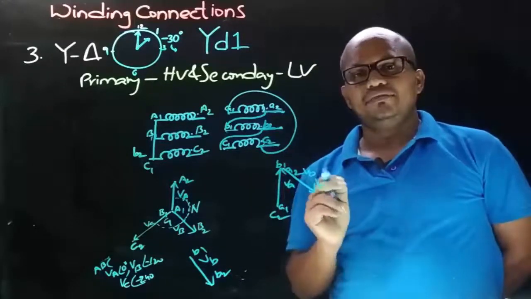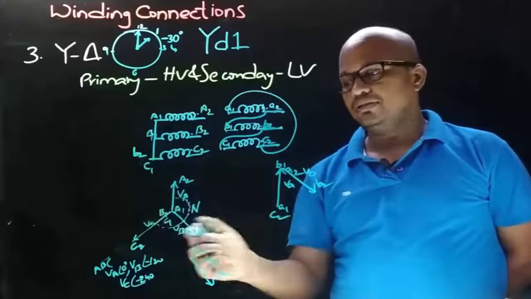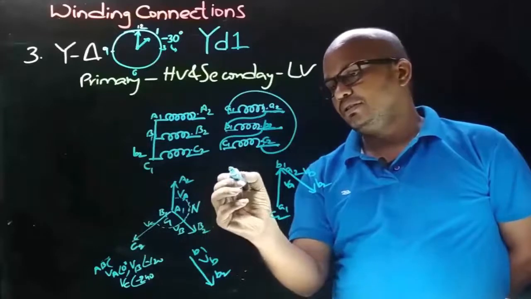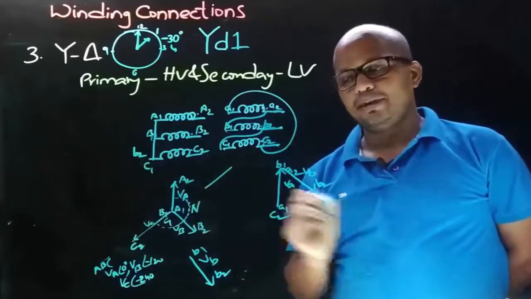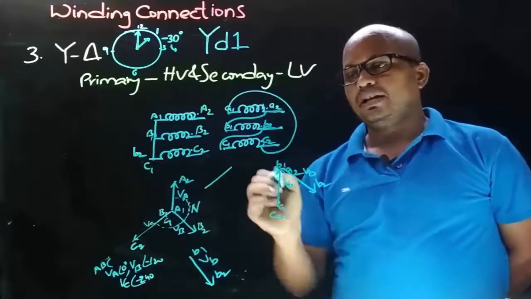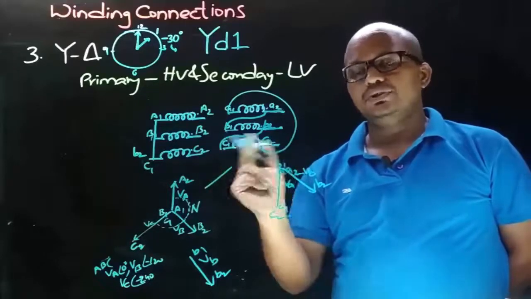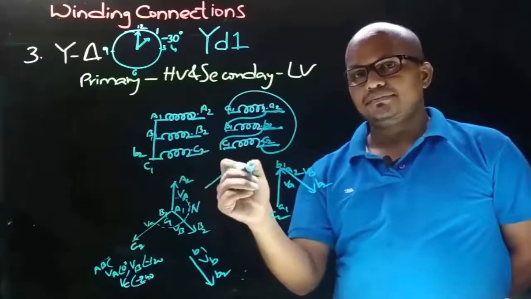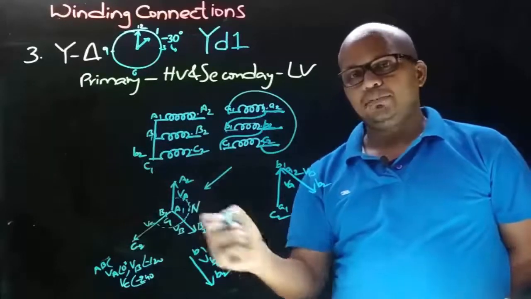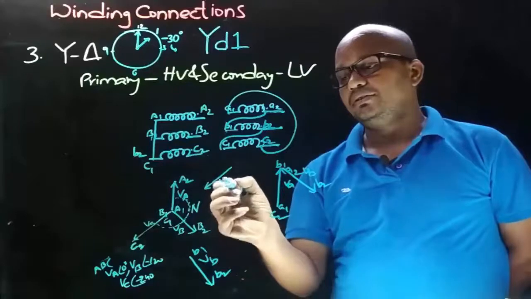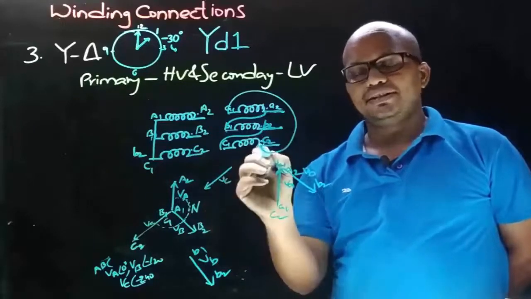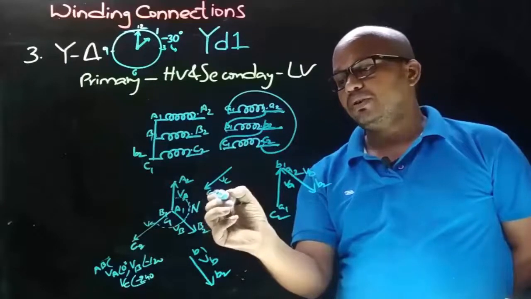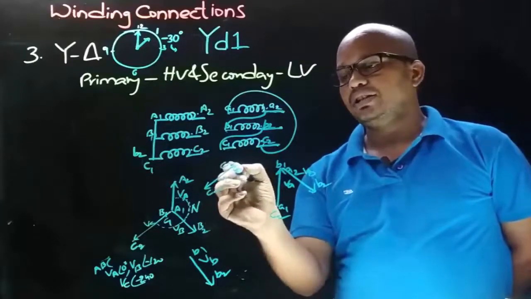So secondary side VC phasor is drawn parallel to primary side VC phasor. So primary side VC phasor is like this. So let's draw the secondary side VC phasor like this, parallel to primary side VC phasor, and decide the direction. So here the connections are we took from dot end terminals. So direction is same as that of primary phasor, and we need to decide the terminals. On secondary side, the external connection is from dot end, that is C2. So arrow will point towards C2 and the other end will be C1.